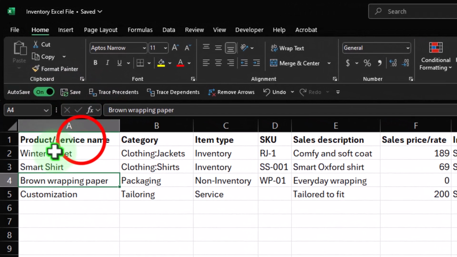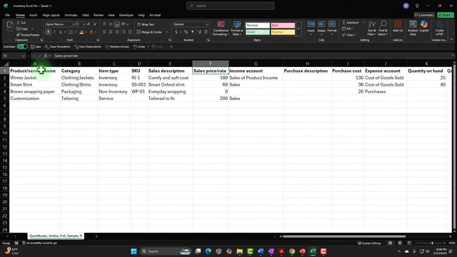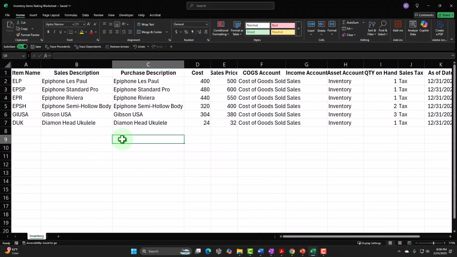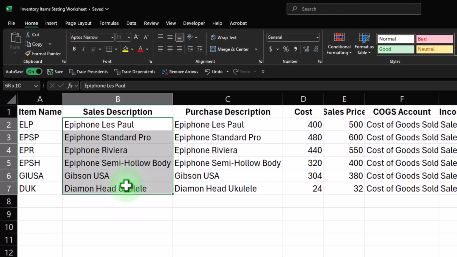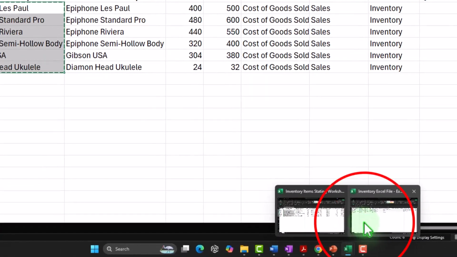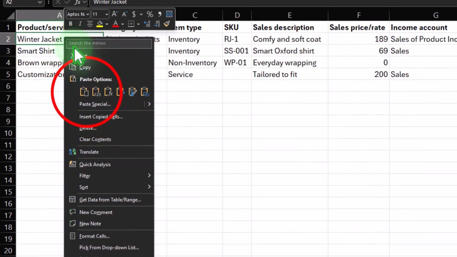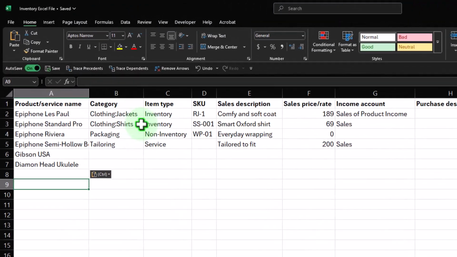So you can see here's my headers that are basically all the fields that we saw on the individual form. So let's just do this one by one, and I'm just going to copy over what's over here into my new worksheet. The first is the description. So I'm going to copy these. Now I'm going to imagine I'm selling guitars. These are just made up numbers and prices, so these are not what they actually cost. But I'm going to paste that here. There's going to be the guitars, and then the category.